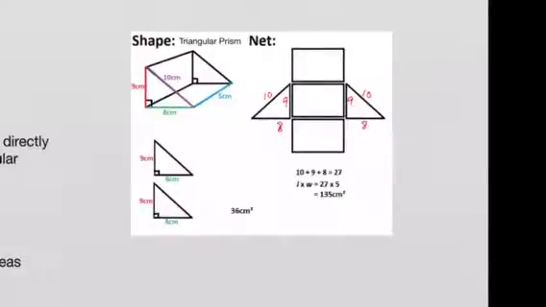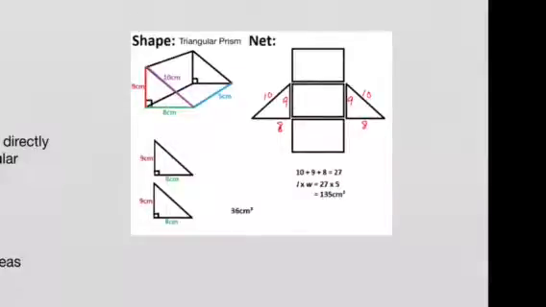Here we have a triangular prism. It's a prism that's named after the shape of its base. As you can see, we have a triangle right here and a triangle at the other end. And on the net right here, we have a triangle on the left side and a triangle on the right side with the faces in between. Remember, a prism has two bases, and the shape of that base determines the name of the prism. And also, it has the same number of faces as the number of sides of a base.